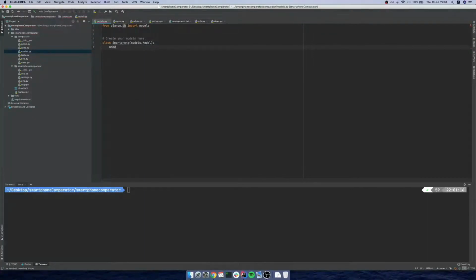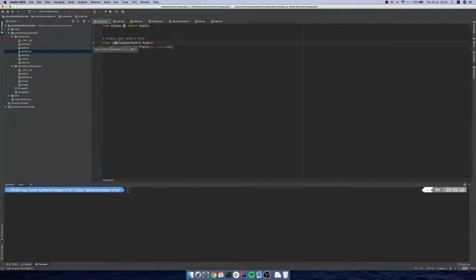And now we have the name, right? Name, which is models.CharField, and here you have to define a mandatory argument, which is the max_length, which we will say is 50.